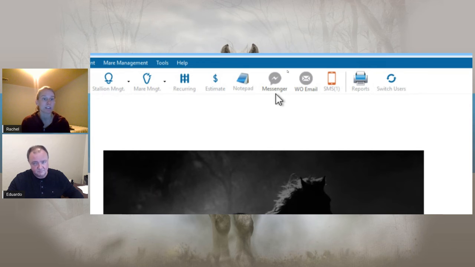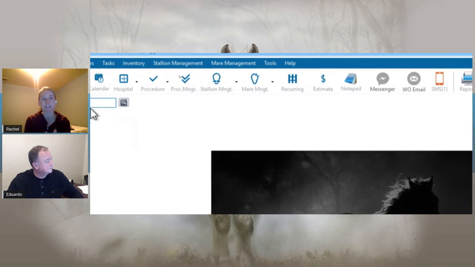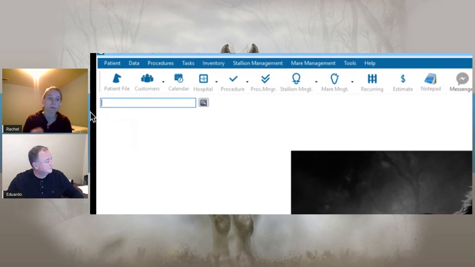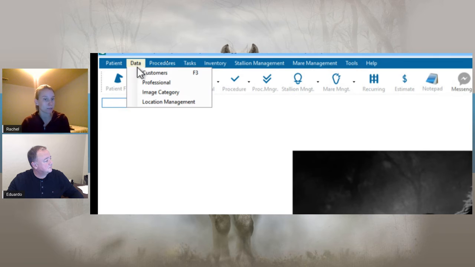So what we want to do is make sure that in the Wise Option Messenger, your employees, at least the ones you want, have the ability to use the messenger. There are two types of messenger. There's the internal messenger, for employees and users amongst each other in the same facility. And then we have the network messenger, that allows you to message other facilities using Wise Option.